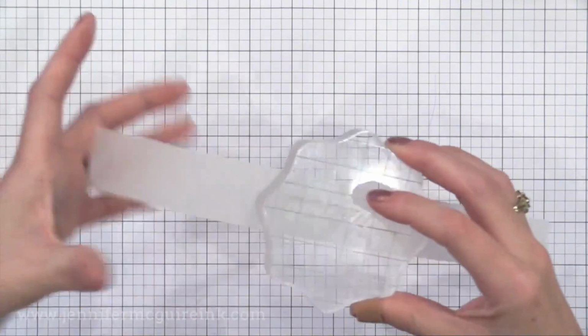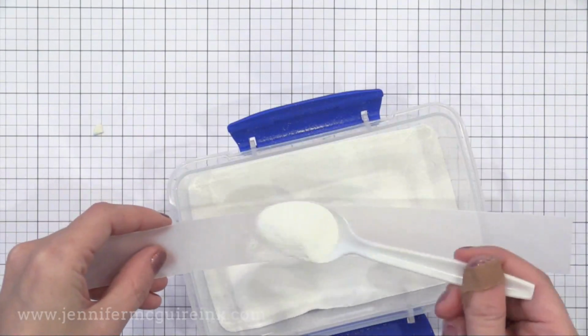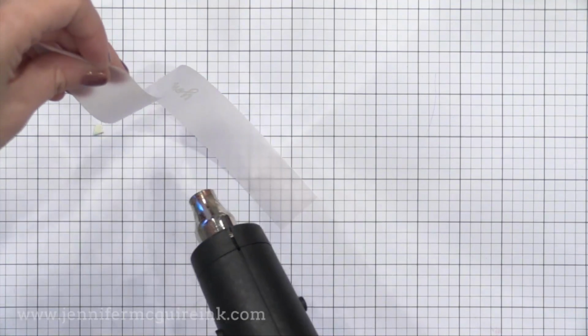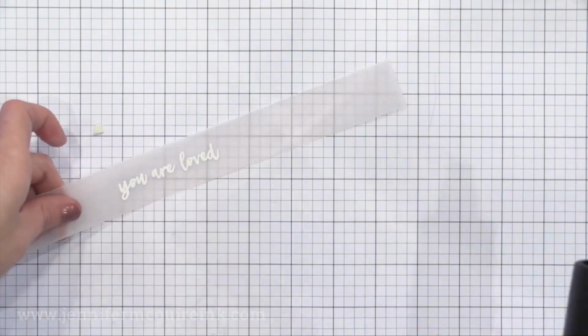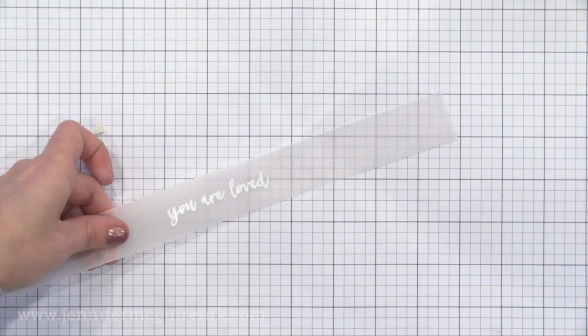Vellum works great for this technique, and you just want to make sure that your vellum's long enough to wrap around the card. Adding some white embossing powder and heat setting it, just make sure your heat gun's good and hot before you heat set on vellum so you don't have any warping.